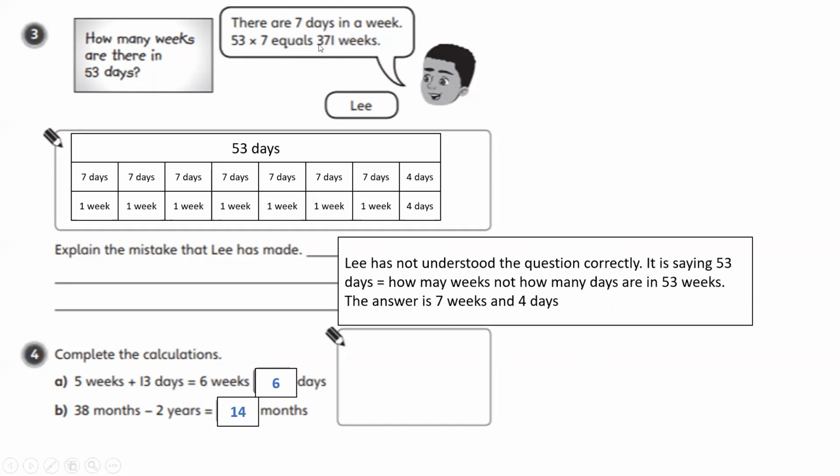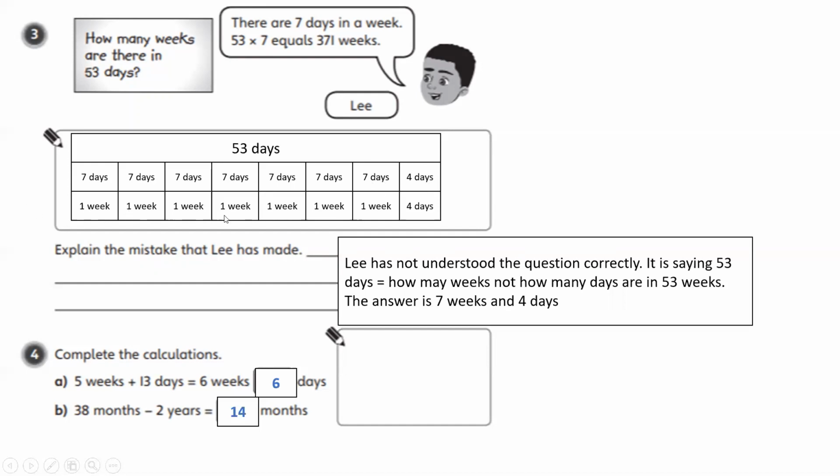371 days in 53 weeks, but he's got his days and his weeks all confused. What it's saying is in 53 days, how many weeks would that be? So here's my 53 days, and I've converted it. So I'm trying to think of a number in the 7 times table that's near to 53, and I know 7 lots of 7, 7 times 7 is 49. So here I've got 7, 14, 21, 28, 35, 42, 49, plus 4 will get me 53.